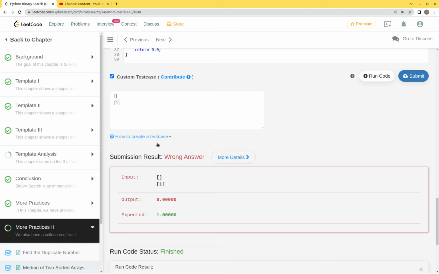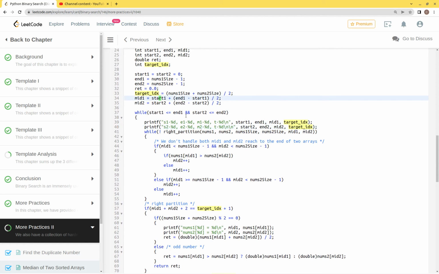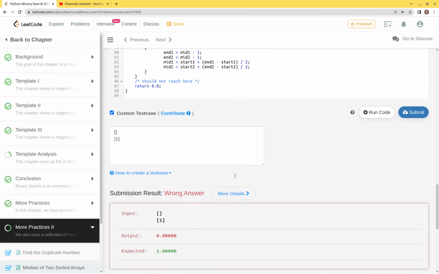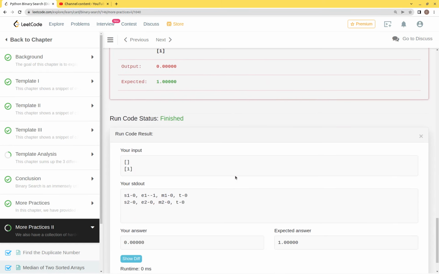In that case, 1 is null. We could still go. So I changed the while condition from AND to the OR condition.